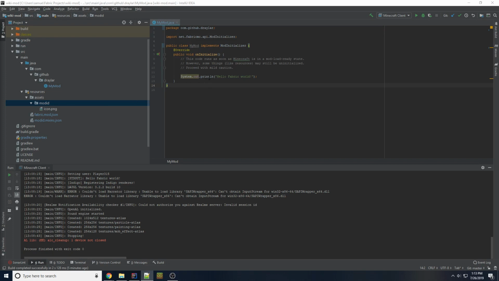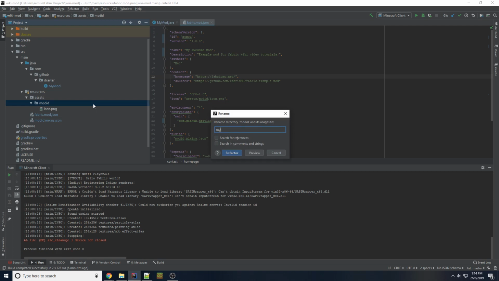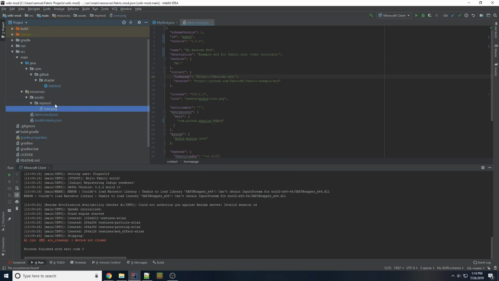And as you can probably guess by now, we're going to be adding an item to the game. If you haven't watched the first video, you should do that. We just set up our environment, got Minecraft to run, set up our mod ID, did the very basics. One thing I did forget to mention, we have our ID as MyMod, and then we have a resource assets folder. We can change mod ID to whatever your mod ID is, and that'll make sure textures and models apply properly to your custom items.